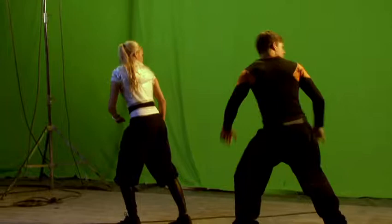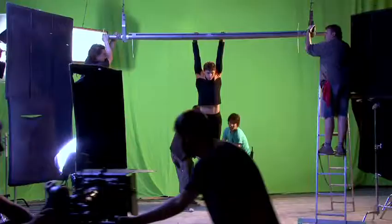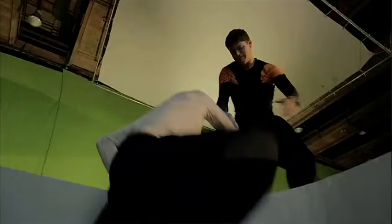Action! Sam here is working on shot 35, which is the shot where the guy hangs on the second hand, pulls himself up a bit and then jumps onto the final building, which is the one of the 12. So we only shot a green screen plate of him, which means that the whole background will be recreated in 3D. We're going to animate a second hand arm, which we then comp the guy onto.